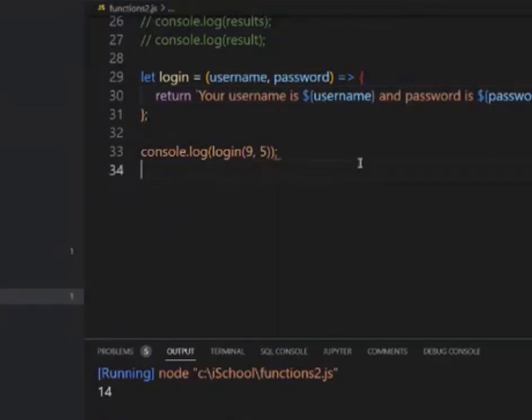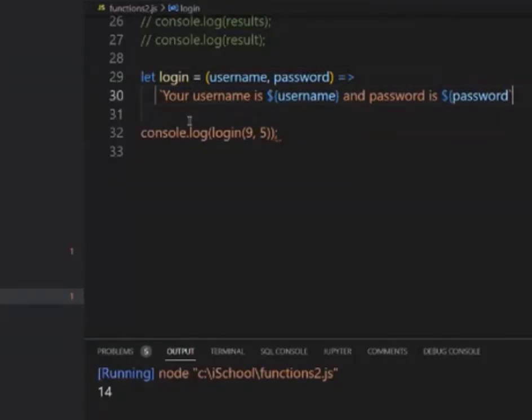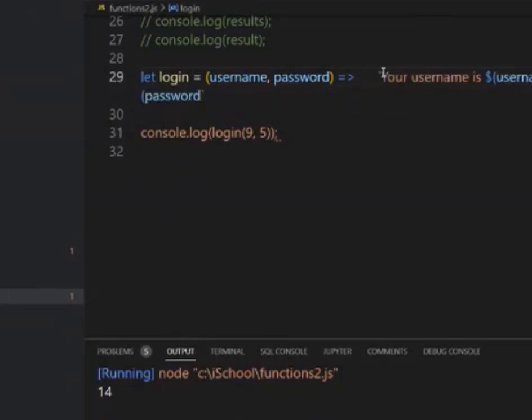Okay, it has given us something, so let's use it because it's not wrong. Your username is. Okay, let me remove all these things from here and then let me use this thing straight away like this.